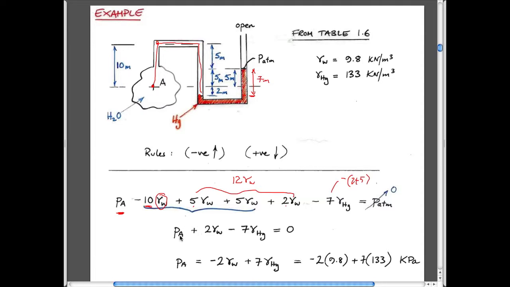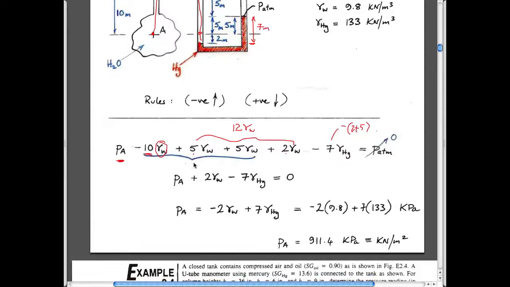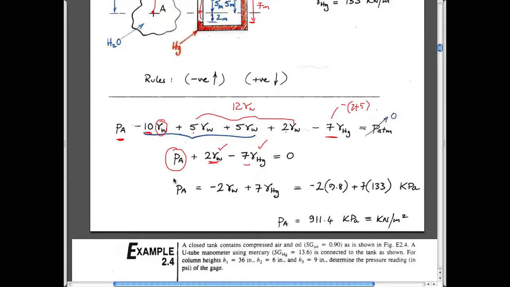And so now we can simplify this. Actually, we could have gone straight to this point and just ignored this up and down, right? That would be an easier way to do it. But if we simplify this, then we know that these cancel out. We're left with this 2 here, which is this one here. This is 2 plus 7, which is this here. We know the unit weight of mercury. We know the unit weight of water. And the only parameter we have is pressure. So you know the pressure in the liquid. So that's it. And if you plug and chug the numbers in there, you end up with the appropriate magnitude.